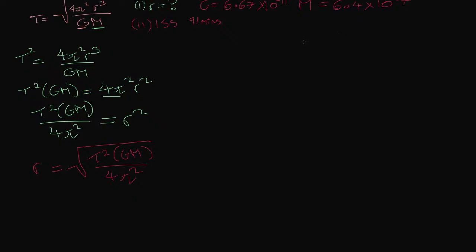Okay, so we want to find the radius correct to the nearest meter, and first we want to change 91 minutes into seconds. So 91 multiplied by 60. We're going to get our trusty calculator now. Sorry for the noise. I'll get my calculator out and put it in. 91 multiplied by 60 is equal to 5,460 seconds.